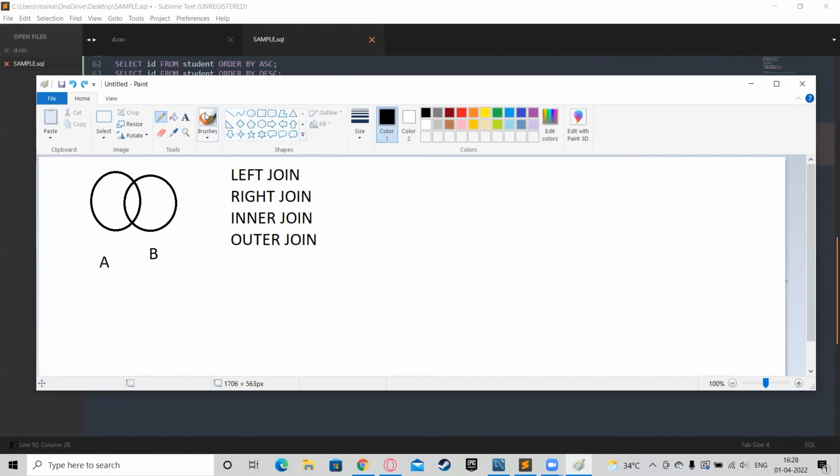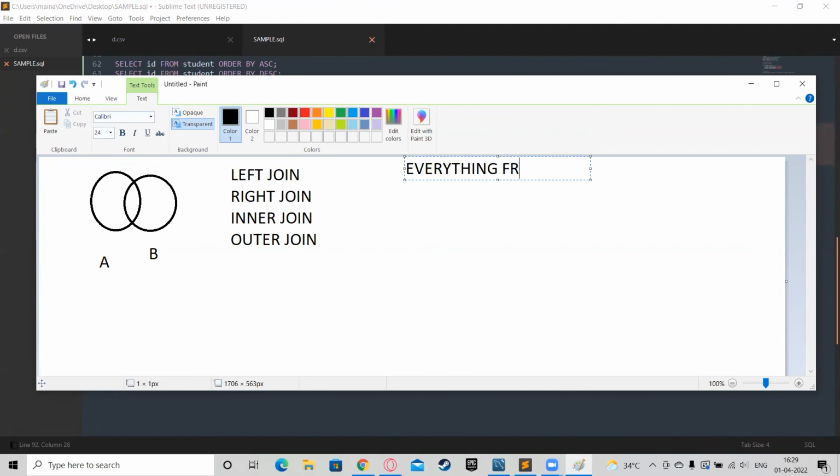Anything that is in your left table, and what is common between the two, only that part will be returned. So in a left join, what does it return?